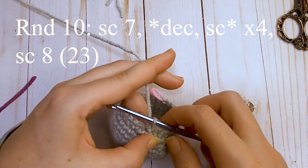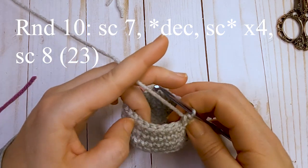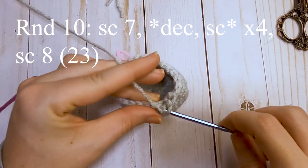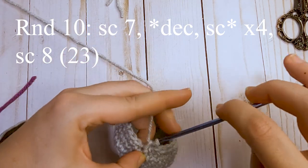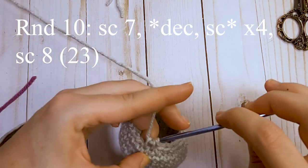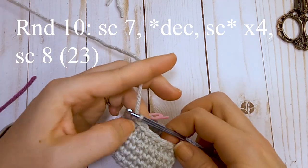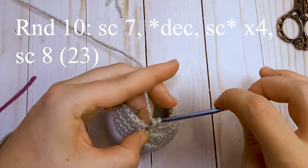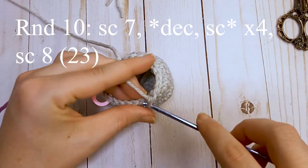Okay, once you have the second set done, do that 2 more times. So again, decrease, single crochet, decrease, single crochet. Okay, so once you have all 4 decreases made, then you're just going to finish single crocheting 1 in each stitch around, which should be a total of 8 single crochets.